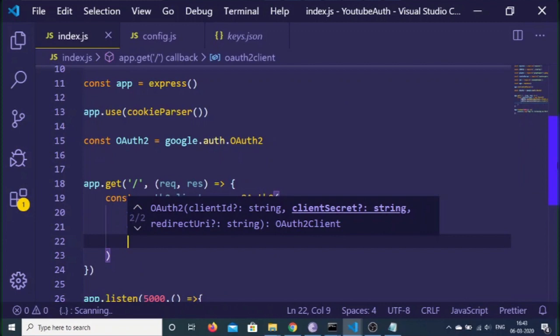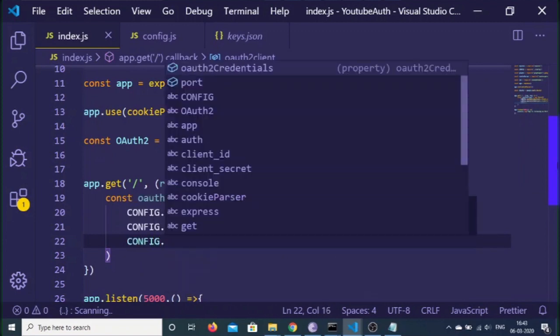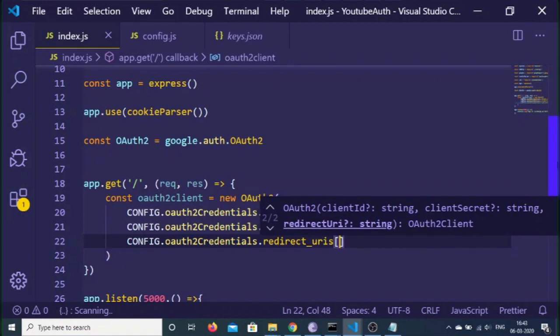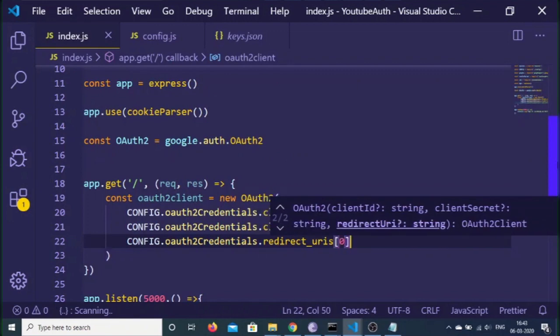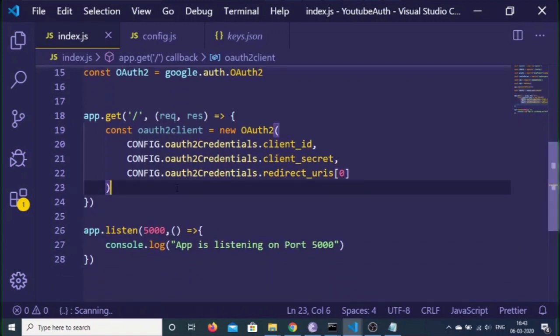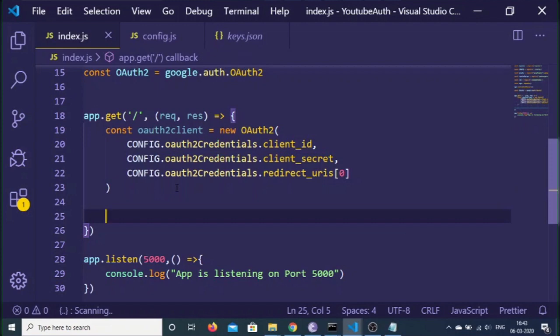And lastly we need to pass the redirect URI, which is also there, redirect URIs. We need to pass the first element, so we will write in square brackets 0 like this.